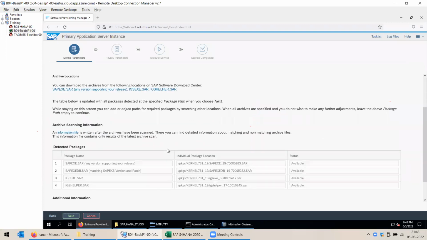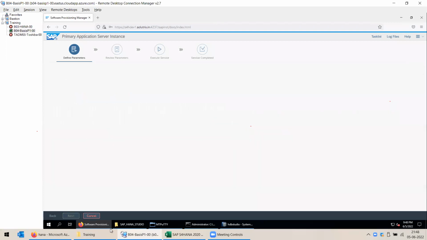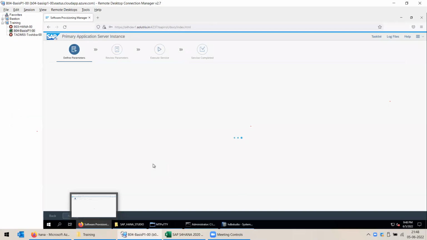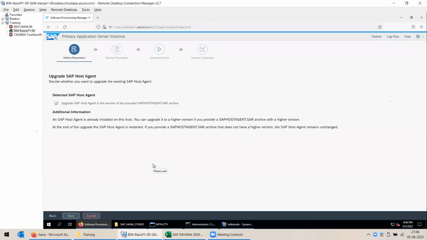Yes, sorry. So this is done. Click on next. It asks for the SAP host agent. Create host agent, next.